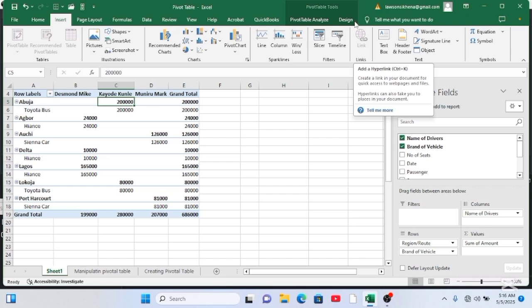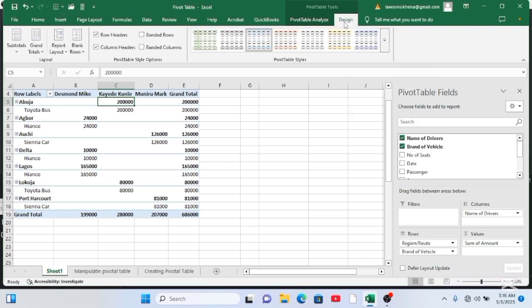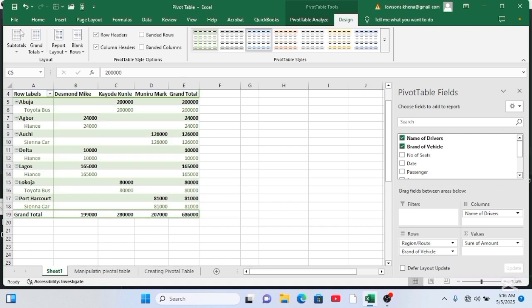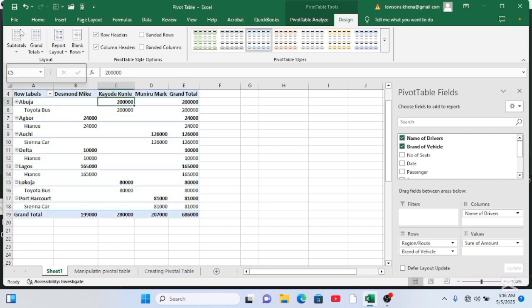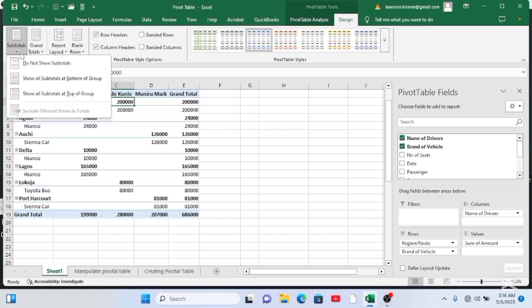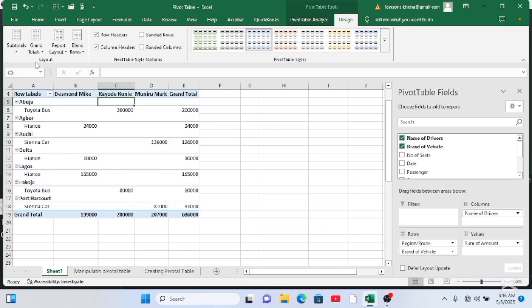You can also use the design table. Okay, under the design, that is where we have the formula. So you can remove the subtotals here. Do not show subtotals. You have something like this.